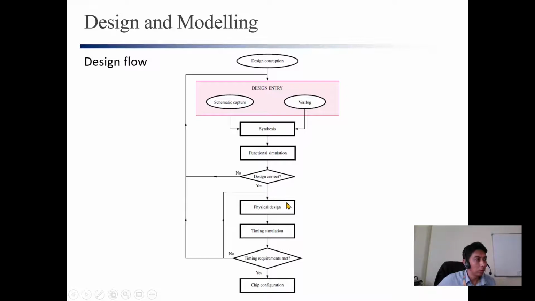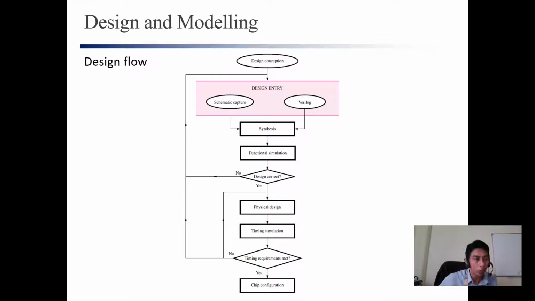So now you need to do physical design. Here it means that we map to the correct device. If you look at FPGA devices in the market, there are thousands of devices available. So you need to choose which one you want to use. When you select the one that you want to use, you need to do what we call the timing simulation, because the speed of the FPGA is different from one device to another device. So you need to make sure that your design meets the timing simulation.